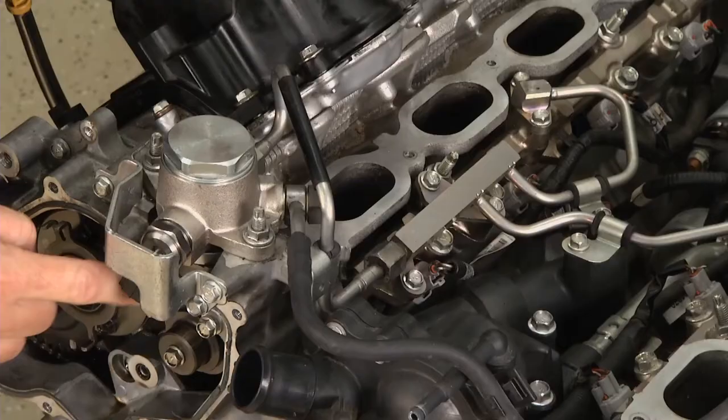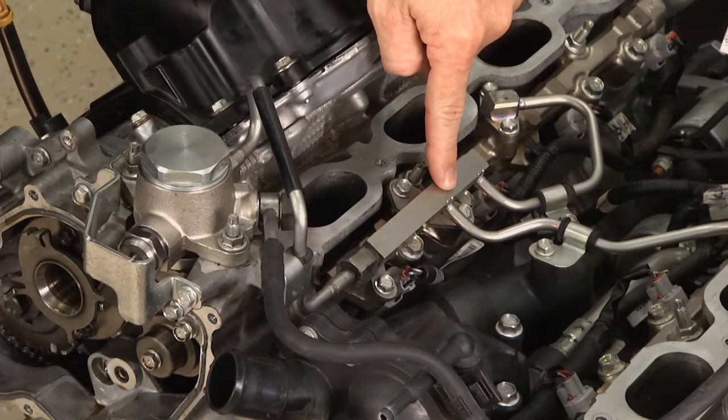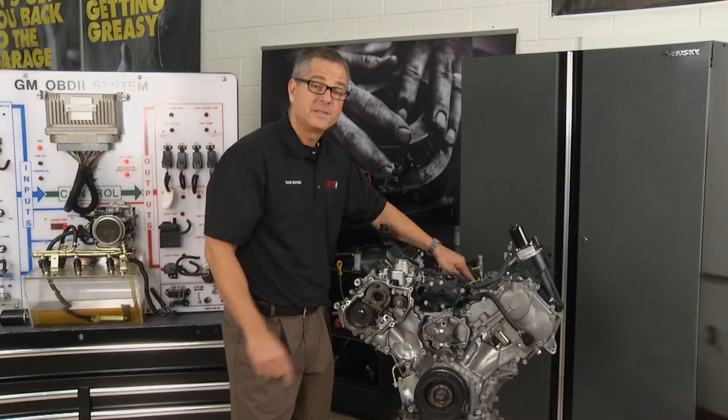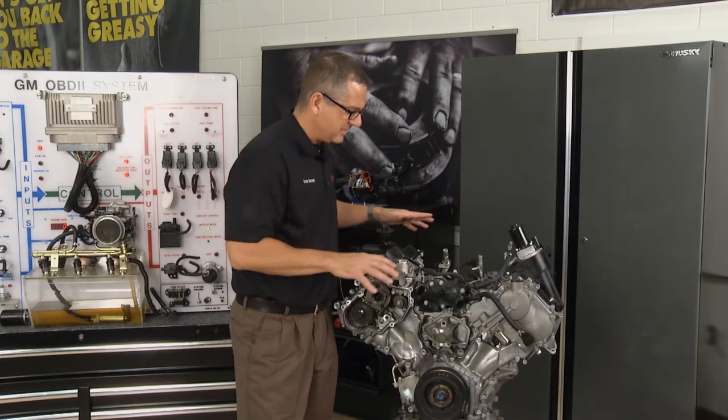From this point on, everything changes. Here's my high pressure pump. As this lobe turns, it's going to develop high pressure using this pump, then deliver it through steel lines. These lines have to hold 1,500 to 3,000 psi, running right down to a steel fuel rail and then into the actual injector itself. The injector is not injecting on top of the intake valve like prior systems — it's going right into the cylinder, so it has to overcome all that combustion pressure. This system works really well and is very efficient.